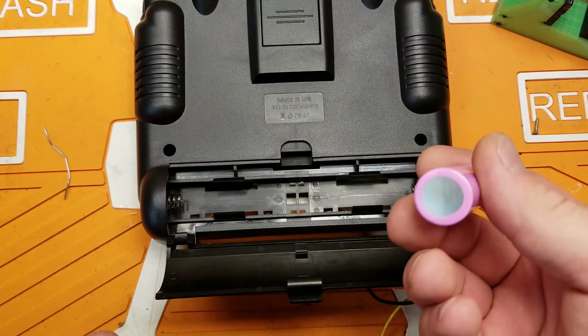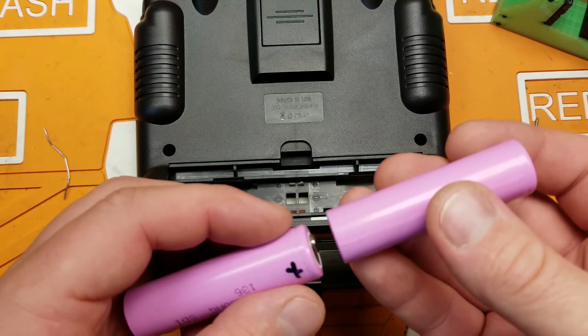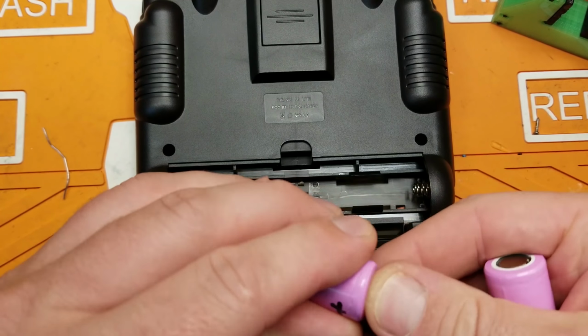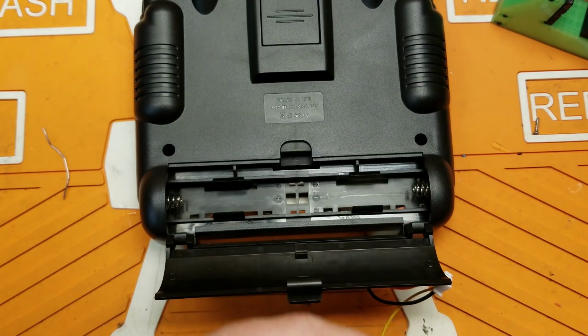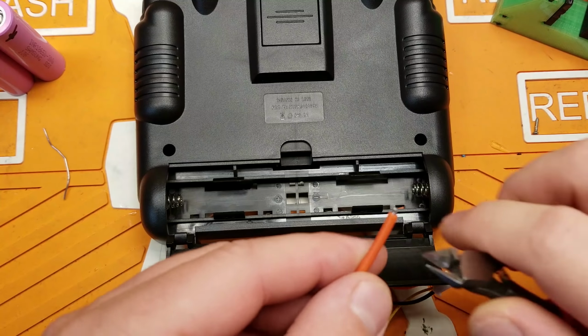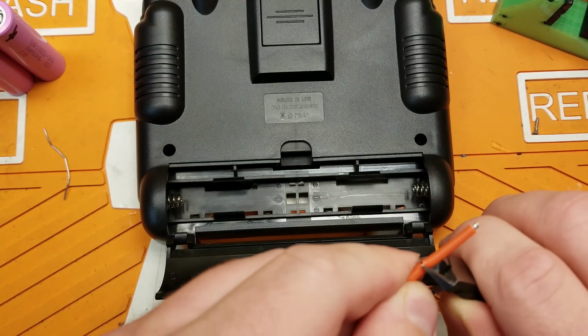So normally you need to use 18650s with the buttons on the top and the bottom, or on the top anyways, but I don't have those. So I've just been using a magnet to kind of bridge that gap. So I think we're going to do away with the magnet, and I'm just going to build up a piece of wire with solder on it to kind of fill that gap, and then just kind of scab my balance connector onto that. So go ahead and get myself a piece of wire like this that's already been tinned. And I'll go ahead and remove a good portion of the jacket on it.